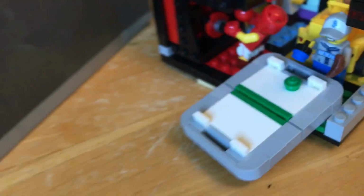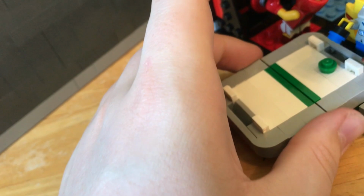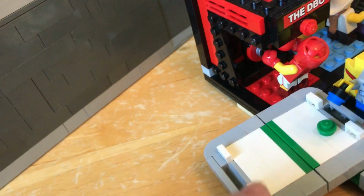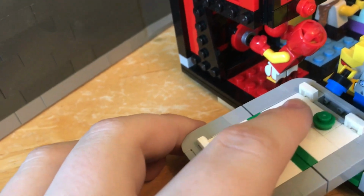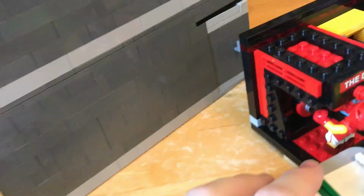So anyway, this is the other half of the air hockey table. This is again a design taken from a YouTube tutorial. I can't remember who it's by. Just search on YouTube for Lego air hockey table and look for the one similar to this. That's the one I used. The rest of the arcade machines were all of my own design.